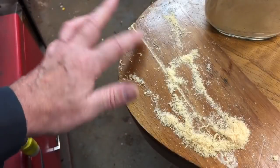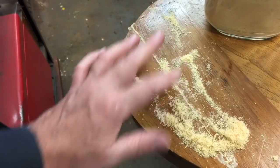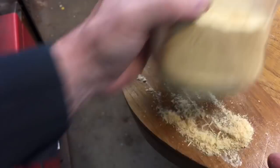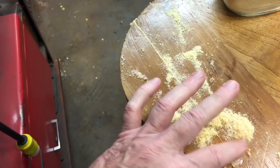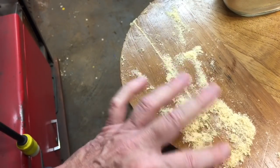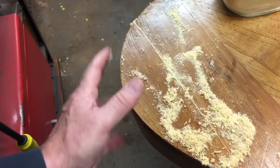Now for the crack back here, we just poured a little bit of glue in the crack. Put some sawdust. I always keep a jar of sawdust because you never know when it comes in handy. And just rub the sawdust into the crack that has glue already in it, and then we'll wipe it off, and that'll just give a little baseline. We can come back later on and add some more.